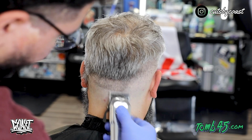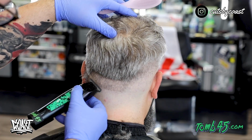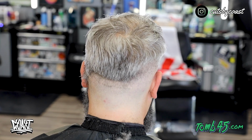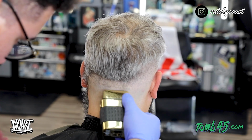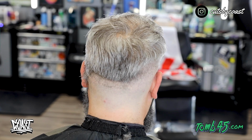Now that we've connected it, we're gonna go in with the lever all the way open, just flicking up, setting in a pretty big section, because the back is always the hardest part whenever you're fading. I don't care what anybody says, you got so much more room for error. So what I did to go ahead and start this off is take a trimmer and flick up, setting in that small little gradient section.